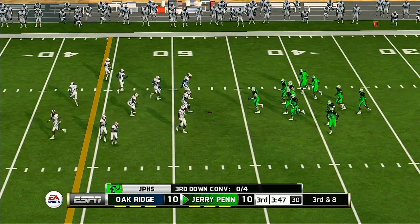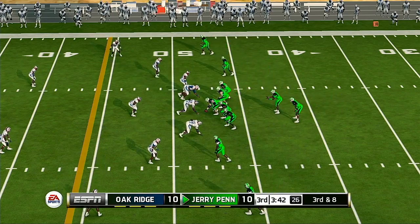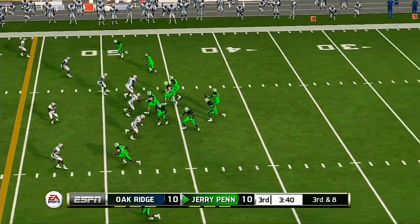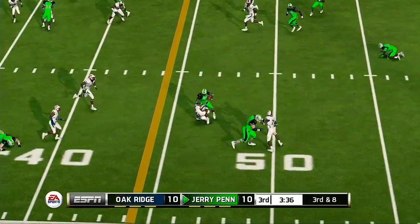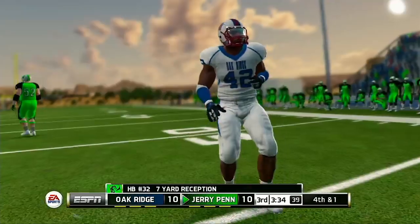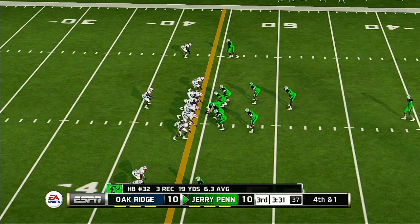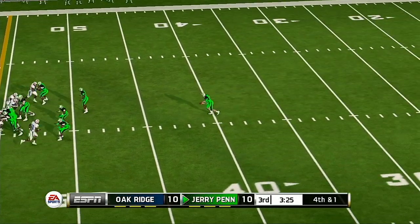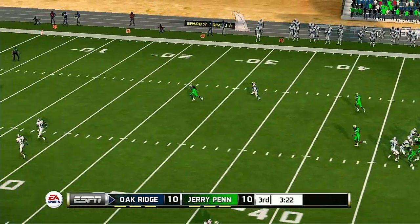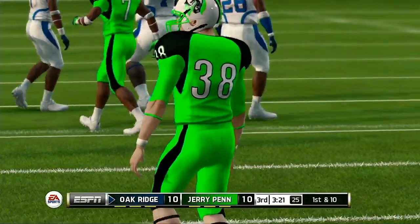Watch the run, watch the run. Mike four, Mike four. Passes left, gets it out to the halfback. Tackle at the 45. He's going to aim this one to the sideline, try to kick it out of bounds. This one's going to be down in the end zone for a touchback.